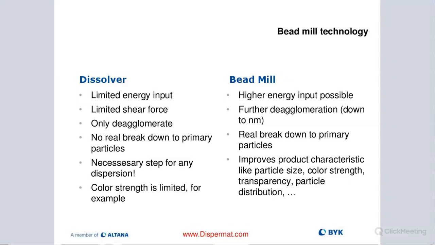So we're going to take the larger agglomerates and we turn them to aggregates, but not to the primary particle size. It's very important that this is always the first step of any type of dispersion process. If you think you're going straight to a media mill without first pre-dispersing, you're probably going to end up with a clogged mill. You're going to have either the screens clogging up. You're going to have all sorts of flow issues. So really important that you always pre-disperse first and then measure the particle size. And then when you're within 10 to 30 microns, that's when you should move over to the bead mill.